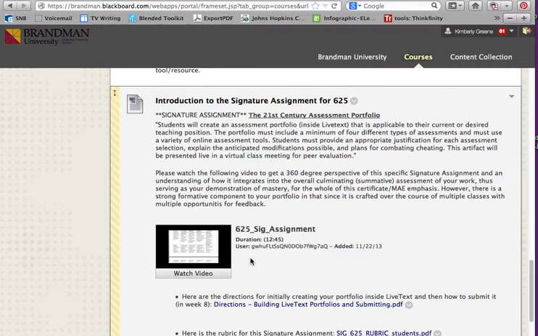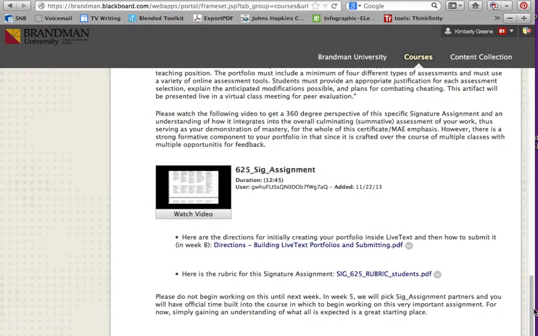In the first class, they did not do anything in the portfolio itself. They did something outside that they will, in the next class, bring into the portfolio. But it's all here. It's based upon the INACOL standards. If anybody has any questions, the video shows them how to get their portfolio going, but the information is also in text. There is the rubric in PDF form.